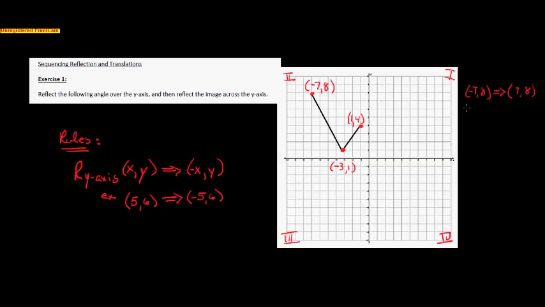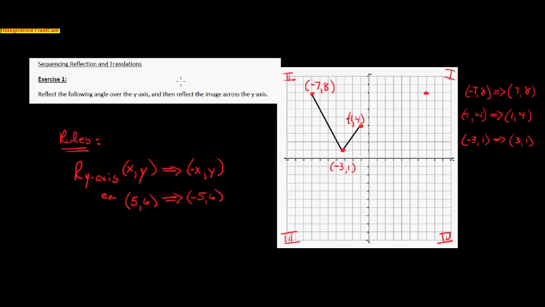And 1, 4, well, that's a -1. Gotta label that a -1. Probably said it and didn't label it as such. It would reflect to 1, 4. And this one down here, -3, 1, would reflect to 3, 1. So I've got them listed over here, and sometimes that's a good thing to do. Just list them before you graph them. So now I just put them on here. I go over 7 and I go up 8, and that is my new point.